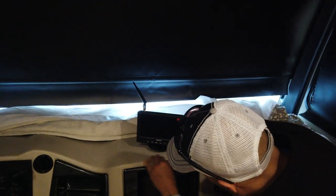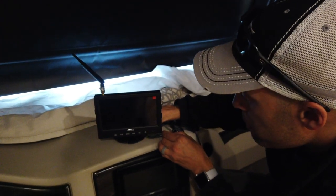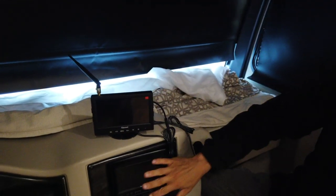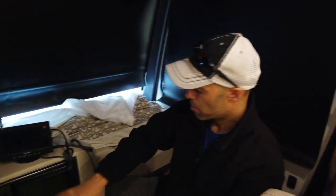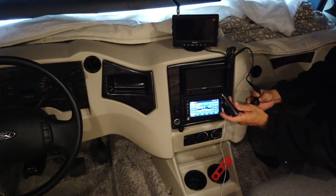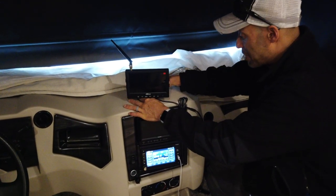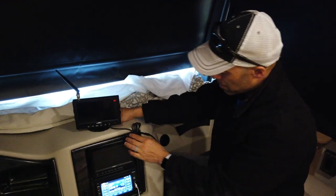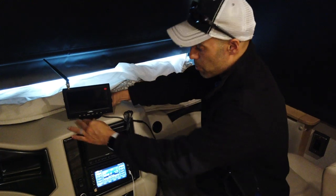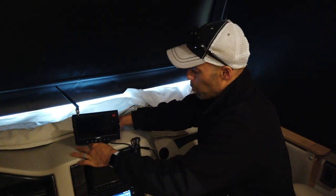What I'm going to do is make sure you clean the dash first, okay? We're going to stick it on here. And the reason why I'm sticking it on here is twofold. One, it's right above the first camera. And secondly, my 12-volt connection, which this is going to go in, is right there. So once this is all tidied up and we have everything set up, I'm going to mount these really nicely. I'll kind of tie them in and try to blend it in as best I can, so that way the wires are nice and neat.